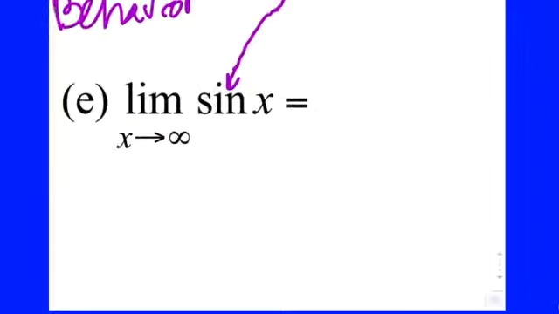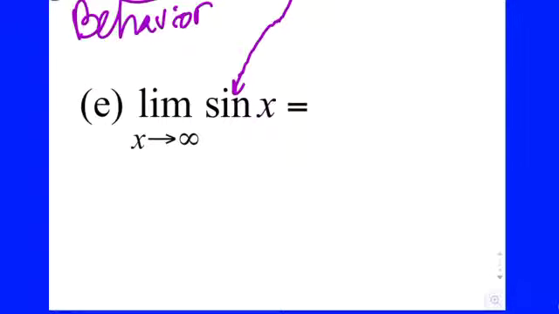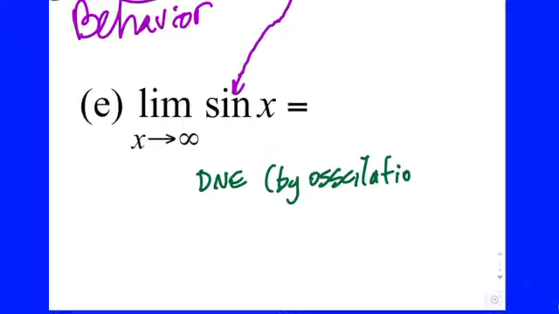If it's oscillating between two fixed values, we would say DNE. Yeah, there is no limit. It could be literally any number between -1 and 1 if you go out far enough and take a pulse, but then you keep going, and it continues to bounce between -1 and 1. So this would be DNE by oscillation. So remember, limits can fail to exist for many different reasons. It's not an oscillation discontinuity, as we saw the other day, but it's DNE. The end behavior limit is DNE by oscillation.